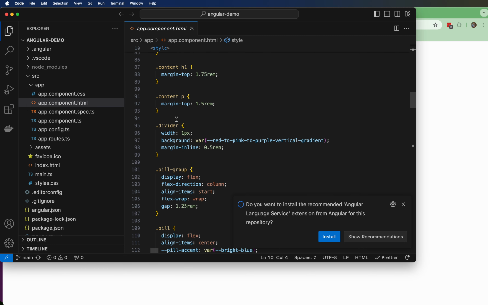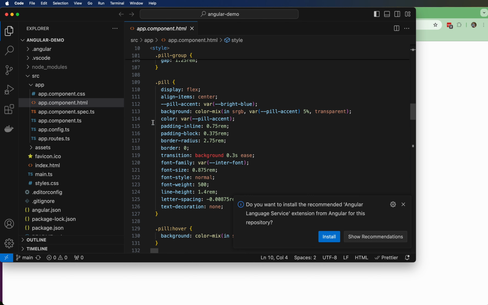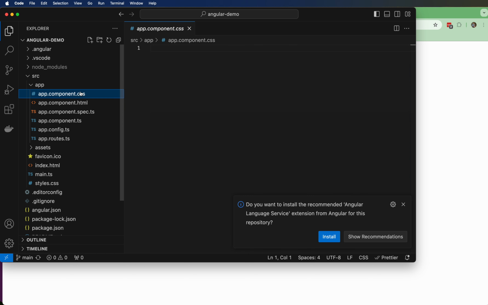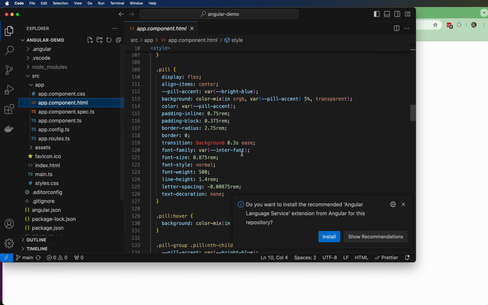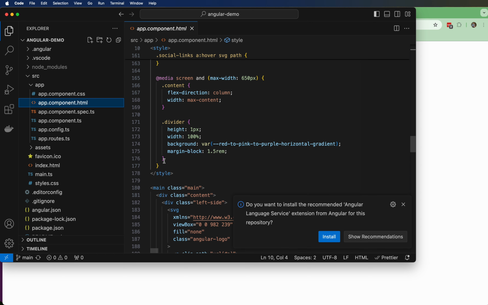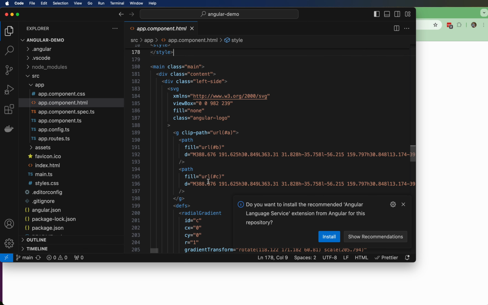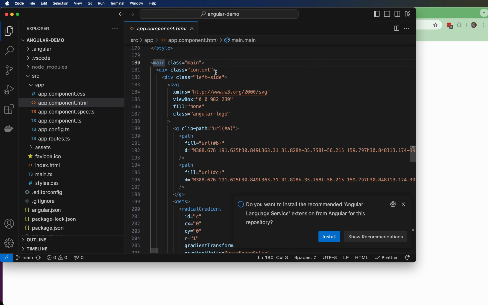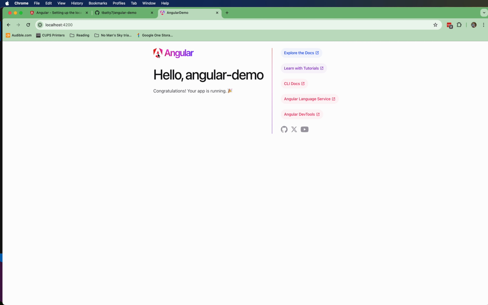This is all a bunch of styles they're adding. That's like CSS styles. I don't know why they don't have that here. They should have put that there, but whatever. You can also put CSS styles in. Oh, they have a style tag at the very top, so that's why they're putting it all there. But anyway, then you have the main tag. You have a div, SVG, which is the logo that gives this fancy logo here.